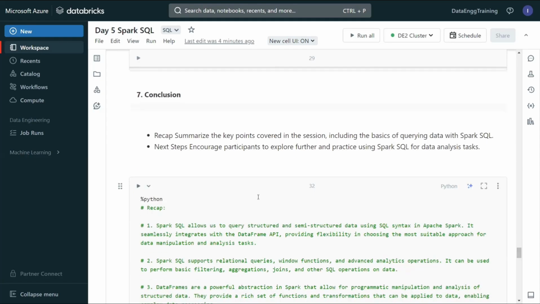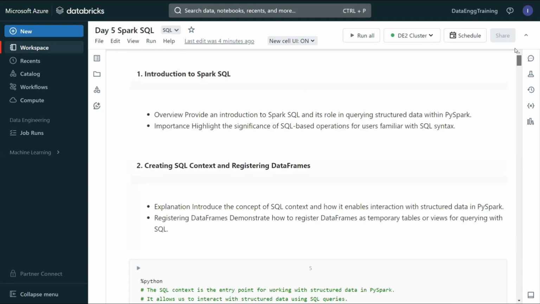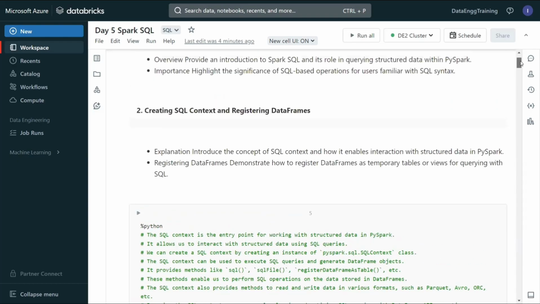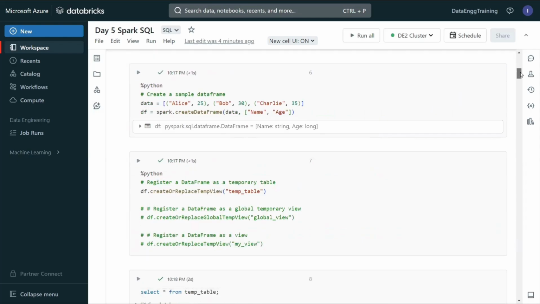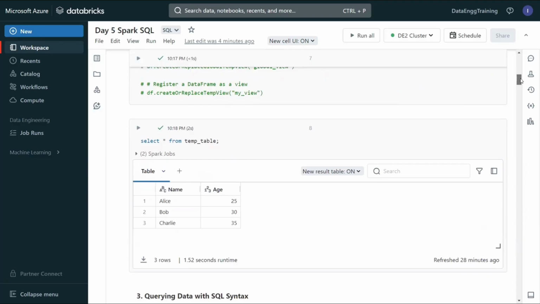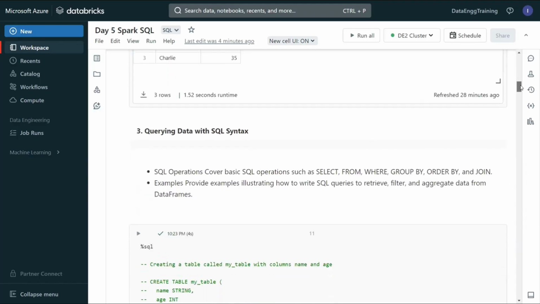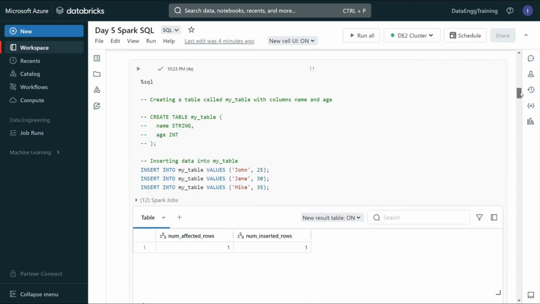So the conclusion is the last step. What have we covered now? If you check from the beginning, we discussed what a Spark data frame is. Then we saw Spark SQL: how we can initialize Spark SQL, and how we can create a temporary table, temporary view, or global temporary view. Using our data frame, we can create any table, or you can directly write SQL scripts.